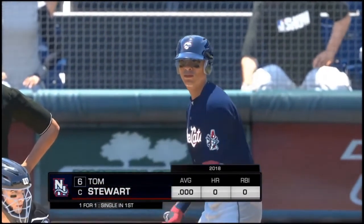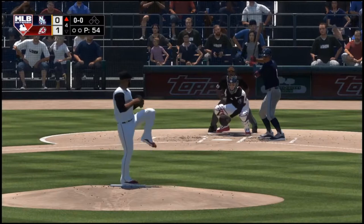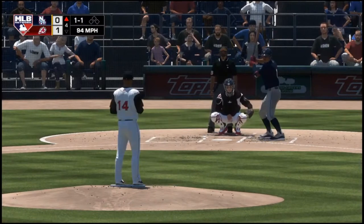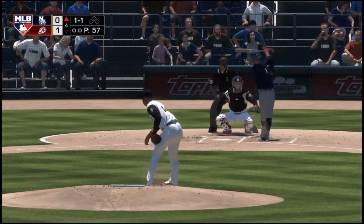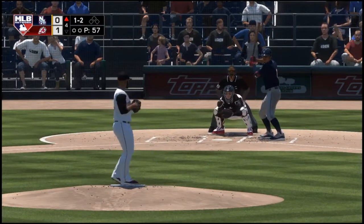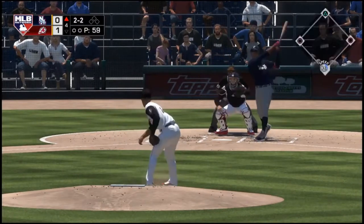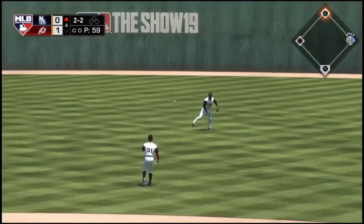Ready for another chance, Tom Stewart — he singled his last time up, the catcher. Pitch on the way — took a little off and it's in for a called strike one. Outside at 94 — one ball and one strike. From the windup, the 1-1 pitch. Count is one and two. The 1-2 is a fastball taken high for a ball. Center field — Felder giving chase. And a great diving effort there, but it'll just tip off his glove and it's a base hit.